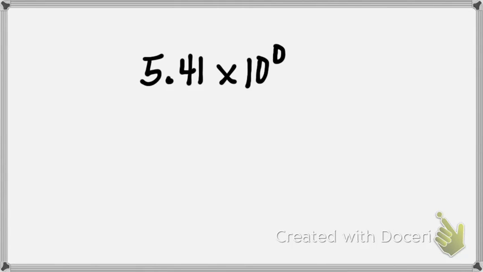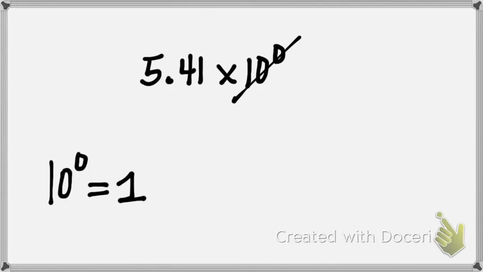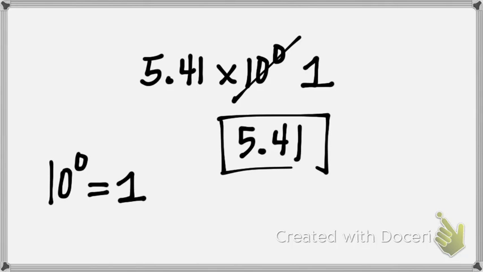I'm going to do one last question. What if you were given this problem, 5.41, I tend to like that one, times 10 to the 0? That looks a little bit scary. My first question would be, I don't know, it must be wrong. It's not wrong. 10 to the 0 is going to be 1. So if you imagine that just being a 1, well, 5.41 times 1 is still 5.41. So don't let the 10 to the 0 power confuse you. It just means that it's going to be 1.